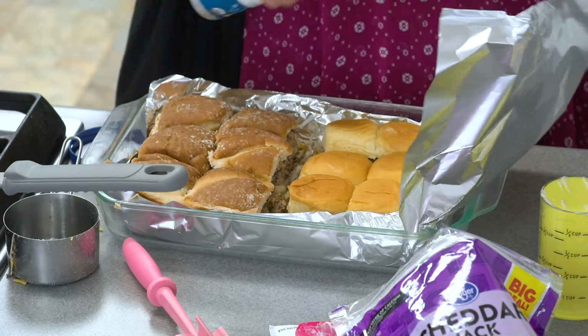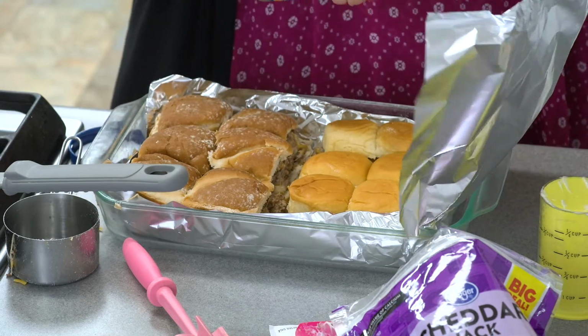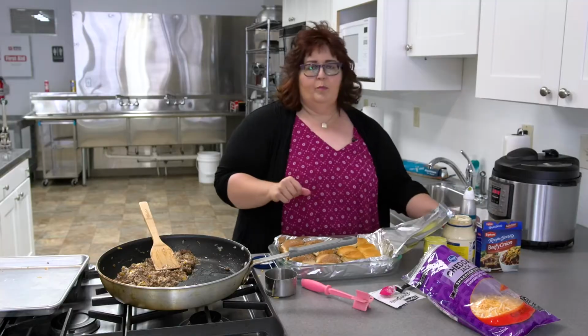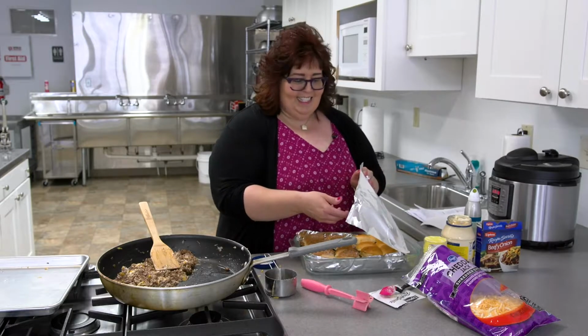Spray the top. This stuff comes out crazy. This is a new kind of sprayer for me. Okay, I'm going to go in the back and put a little bit of butter and garlic powder on top. We'll be back in about 20 minutes.